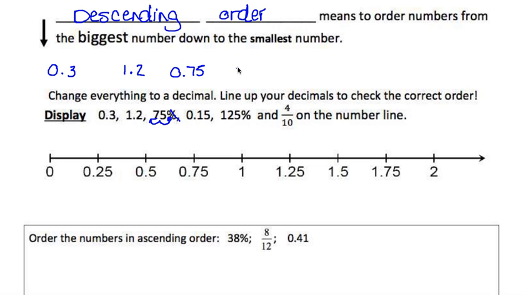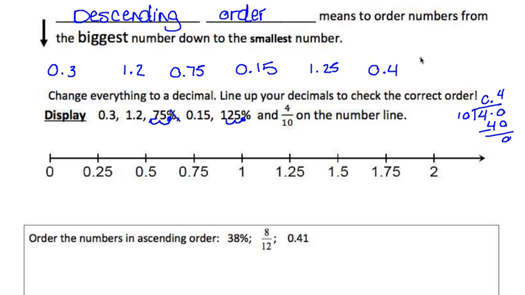This decimal is just going to stay 0.15. This is a percent. Remember the decimal point's in the back because it's not in the number. 1, 2. So it becomes 1.25 as a decimal. And then I have 4/10. I need to turn it into a decimal, so top dog in the house. 10 can't go into 4. 10 goes into 40 4 times. So this last one is 0.4.